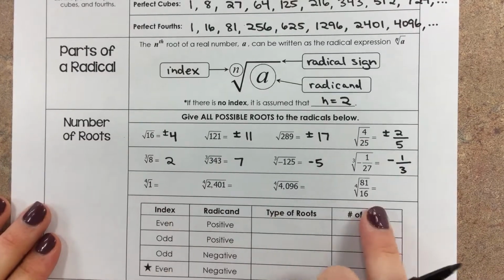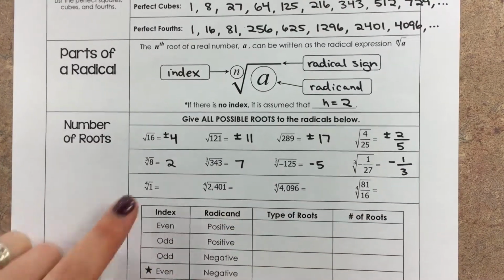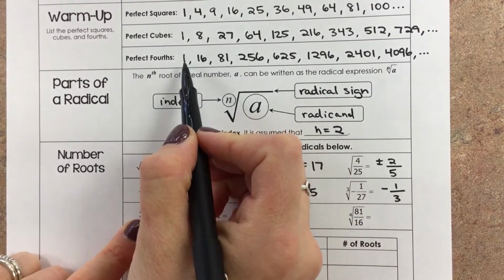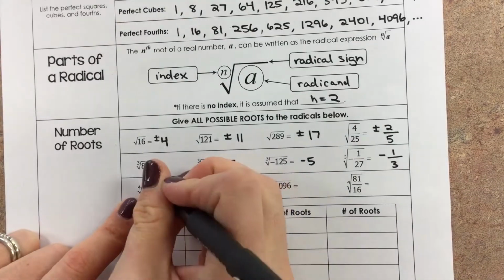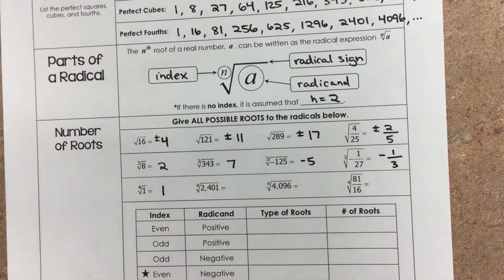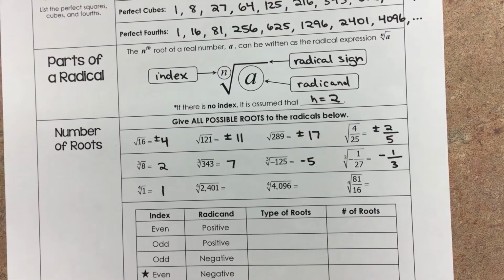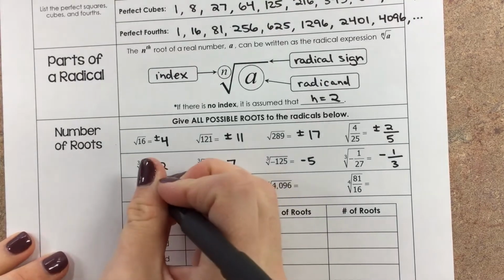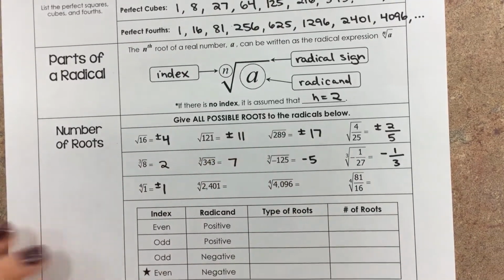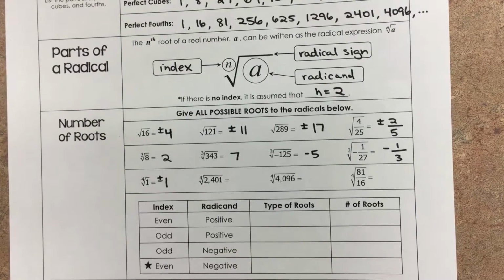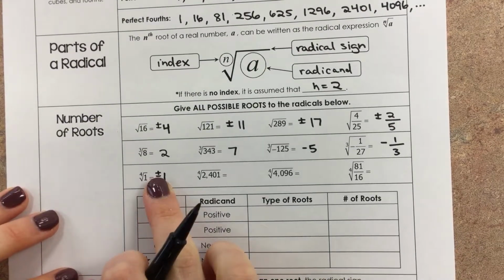Okay, and then the last list here, the fourth roots. So the fourth root of 1, remember 1 is a perfect everything, so the fourth root of 1 is 1, because 1 times 1 times 1 times 1. But it could also be -1 times -1 times -1 times -1, because if you multiply something negative out 4 times, it comes back to be positive. So the fourth roots go right back to having the plus or minus.